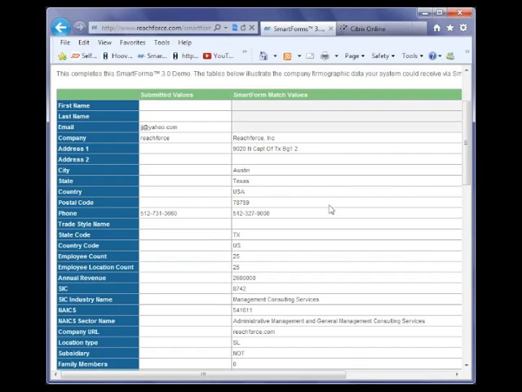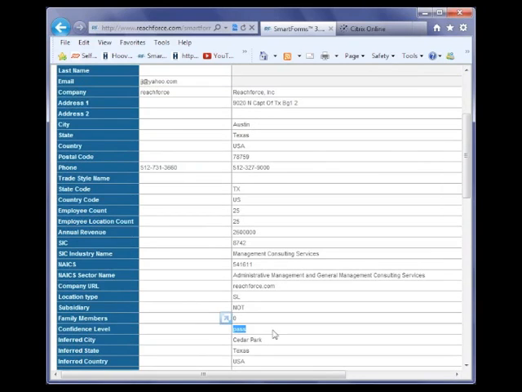But I want to mention where there could be a review. A review could happen if, let's say, I also had a conflicting area code because I worked in a different location. What would happen then is the confidence level would say review because we only have one or two data points to match off of. And we recommend as a best practice that you put that into a different nurture track and that you have sales give it a second set of eyes.